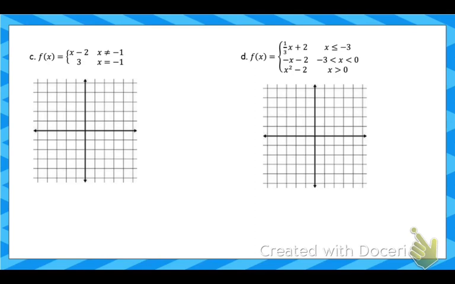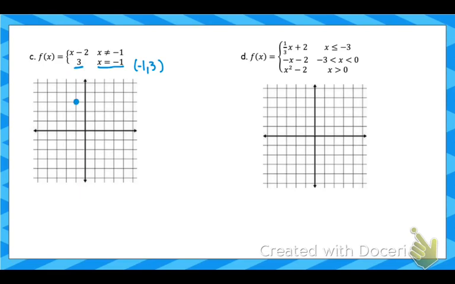All right, so the next one's a little bit unique. What we have here is a certain function everywhere except for 1 point. So when x is not equal to negative 1, every single other place, 7, 12, negative 3, negative 0.9999999, negative 1.00001, all of those places, it's the line x minus 2. The one place that's not true is when x does equal negative 1, the y-coordinate is 3. So what that tells me is negative 1, 3 is just going to be a point on this graph, a filled-in circle.